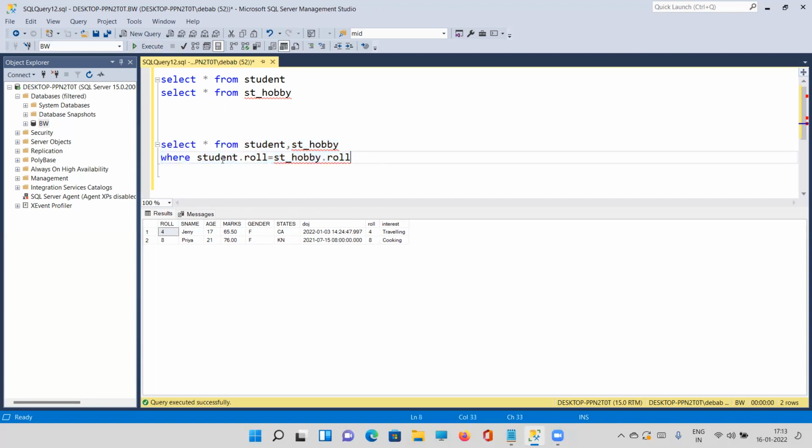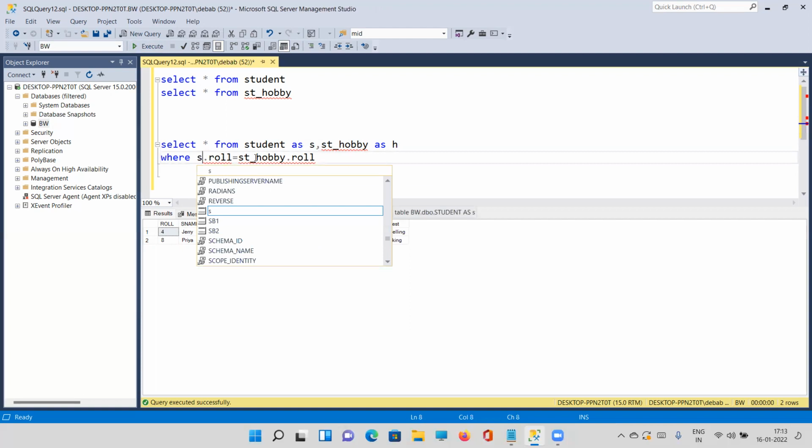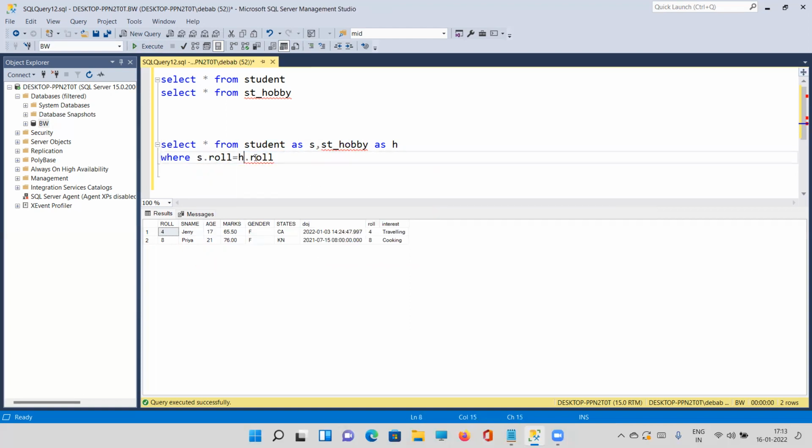So now I really do not like to write this whole table name multiple times, always student dot something, student dot something. I will always prefer to take a short name or nickname kind of. It is alias. So the student table will be named as S and the hobby table will be named as H. So I can use a shortcut, H dot role. It is a good practice as well. And I am a lazy person, so I do not need to write the full table name. So I am maintaining both, even the best practice of mentioning the table name dot column name. So now if I run this query, it will give me the same thing, obviously.